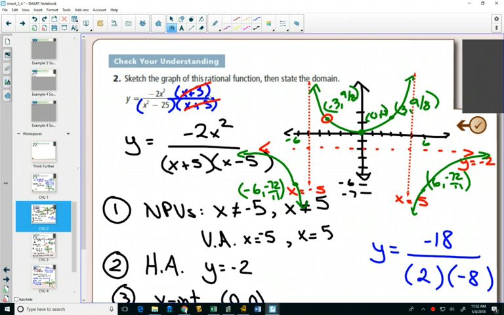Does that make sense? So you can have any graph that you have and add a whole bunch of holes, right? I could add x plus 5 and x plus 5 and add another hole. Oh no, 5 doesn't work because that's already a non-permissible value. Let's go x plus 4 and x plus 4. And that would add another hole there. And then you go, oh, let's put an x on the top and the bottom. That would add another hole there. And you could add like 15 holes to a graph if you wanted to.